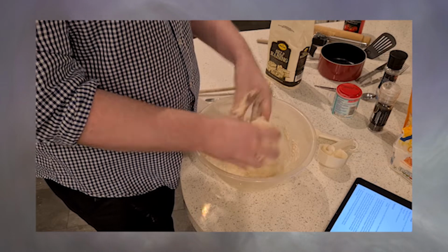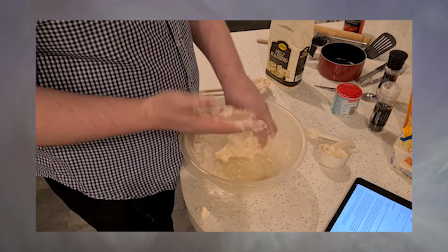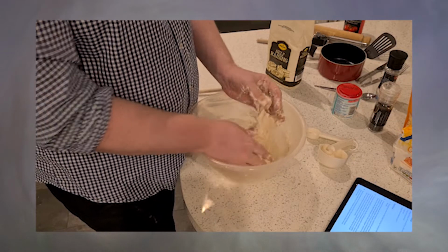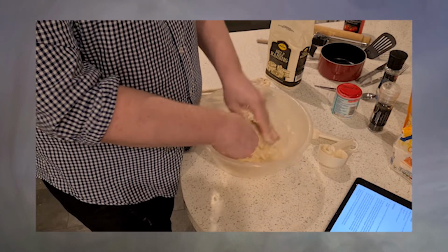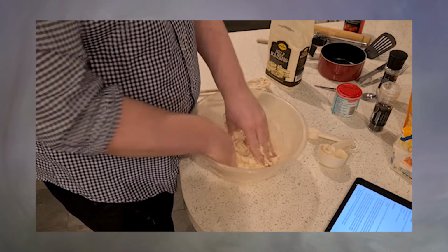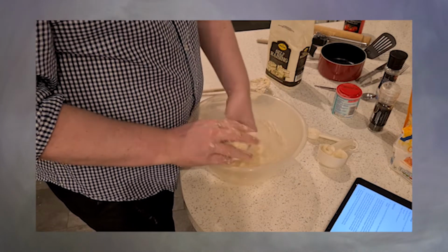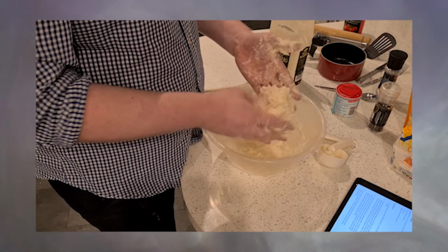It's still sticky, so although I said mine was a bit dry, actually on the inside it's still quite sticky. So look at this, I am getting messy, but that's okay. And there's probably lots of mums and dads and aunties and uncles and grandpas going, Mr. Biggins, what are you doing? This is the worst kneading you've ever seen. Like I've told you, I'm not the best cook out there. We're doing it together, starting out. If you've done baking and stuff at home, you've probably done some better.